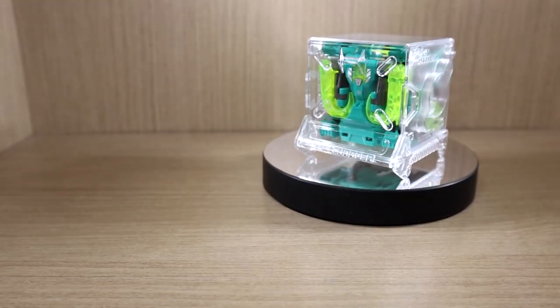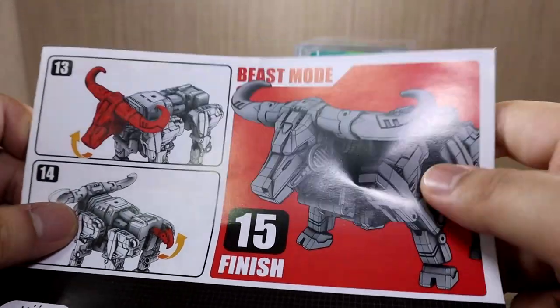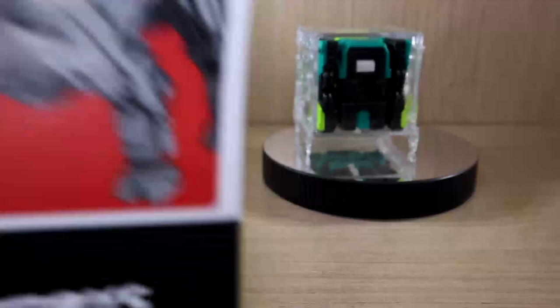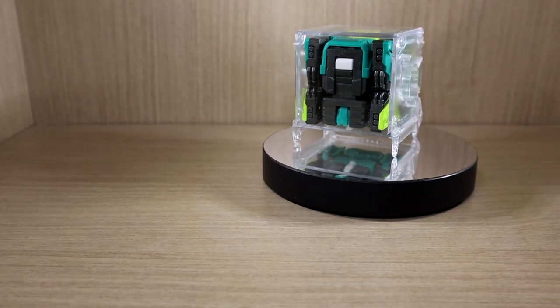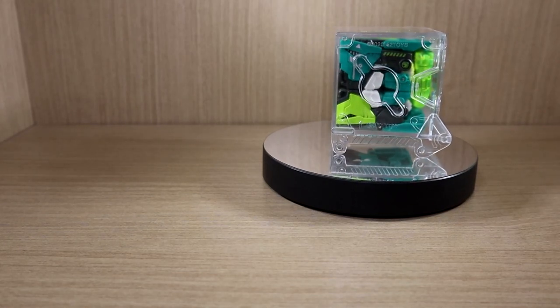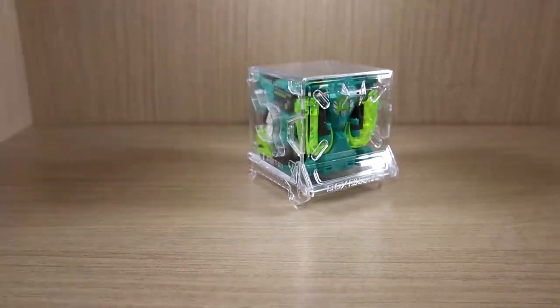And obviously you get the instruction manual. The instruction manual shows you two ways, from beast mode to box mode, and then box mode to beast mode. That's actually a really good thing, because not many toys, especially in the Transformers lines, do that, if I remember correctly. Usually you would just transform it and then do the reverse process. Alright, let's get this out and let's see what we got.